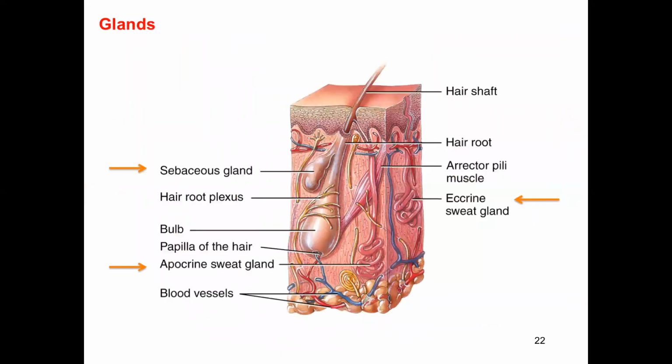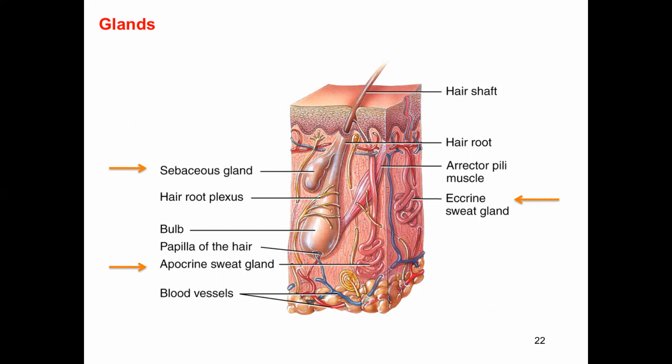Okay, now glands. So that, again, is part of the dermis. So I really want to draw your attention to the chart I have on page 7 of my notes, all right? So overall, you have 2 types of glands, and I'm going to start off with the easy one, which is the oil glands, all right? So the oil glands are also known as sebaceous glands, right? So they're producing sebum, and all of those drain into your hair follicle, all right?